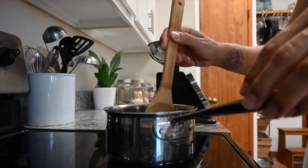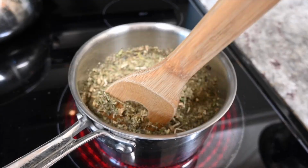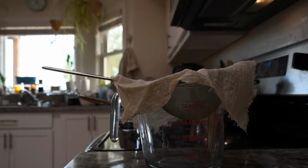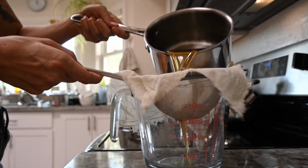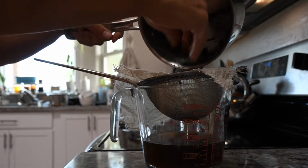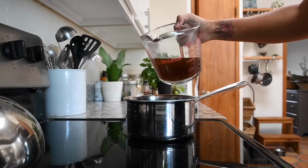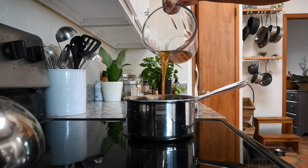You're going to want to put the herbs in the water in a non-aluminum pan and bring that to a boil. Once it's at a boil, you turn off the heat and you let it steep overnight. And then it's time to strain. You clean the pan and put the Boneset liquid back in the pan, and you keep the lid off this time.